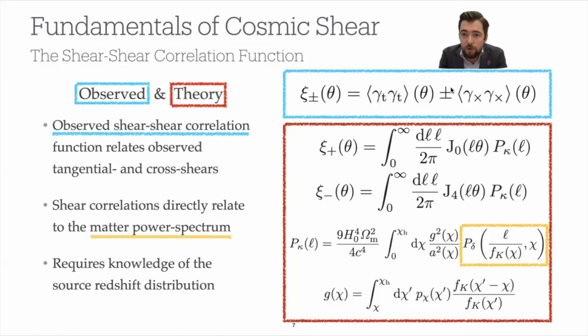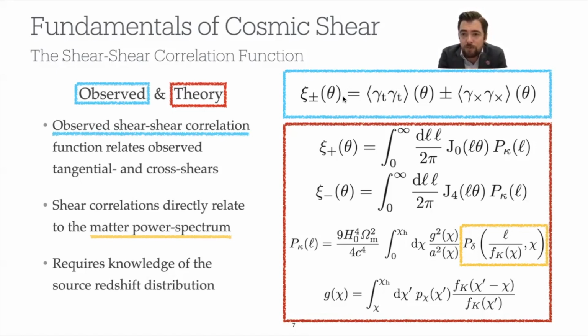And we can get from the thing that we want, which is this P delta, to the thing that we measure, psi plus minus, with two fairly mundane mathematical transformations. The first of which is a line of sight integral, this one here, that takes us into P_k of L. And then we do a Hankel transform to take us from L into theta, from Fourier space to real space. And with those two fairly straightforward mathematical transformations, we can go from the cosmological properties of the thing that we care about, which is governed by fundamental cosmological parameters, to the observable that we make on sky. And so that means that we can get to where we want to be with a fairly straightforward process.